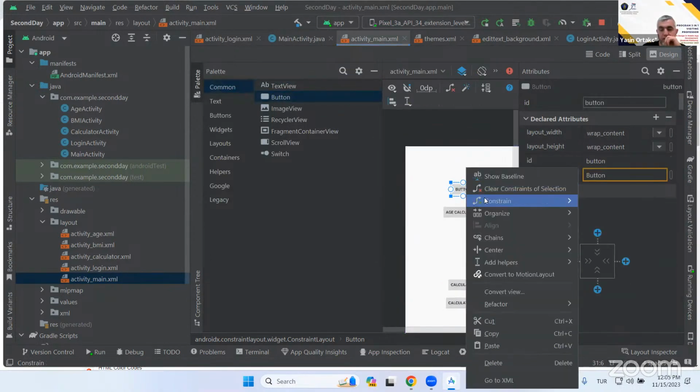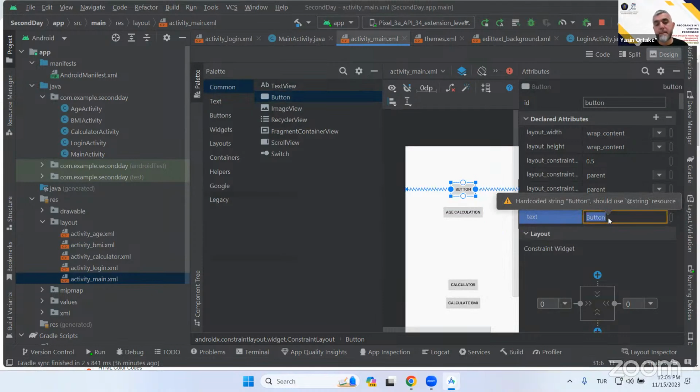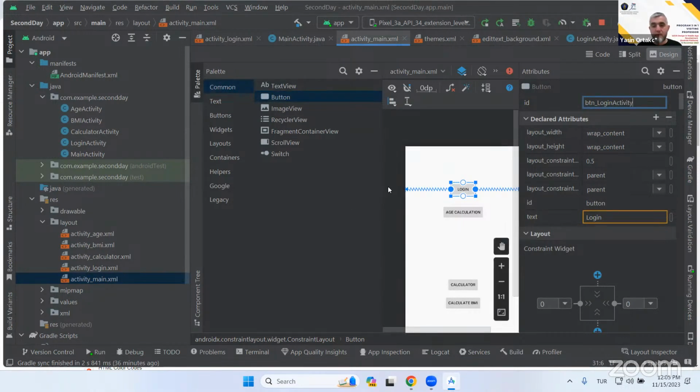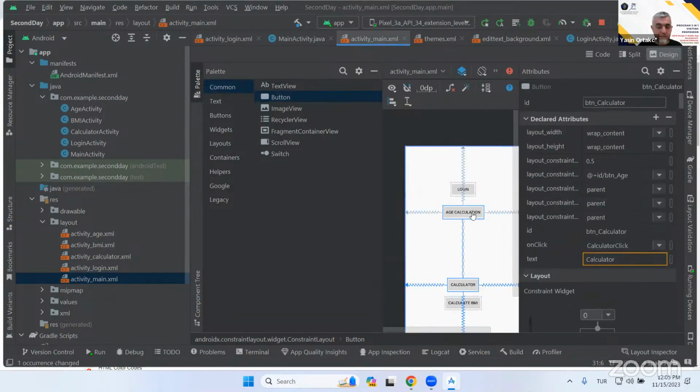Okay, so center horizontally. This is the center. So the login screen button, btn login activity. Okay, then I will choose all of them again with control.